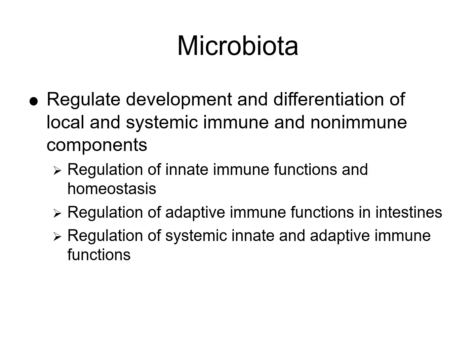So regulation of innate immune functions maintains innate immune homeostasis to prevent unnecessary inflammation. It can also ensure that tissue resident cells and circulating innate cells respond appropriately to the pathogens. So regulation of adaptive immune functions in the intestines controls the T and B lymphocyte activity in the gut. It's important for tolerance to food antigens and gut microbiota while still responding to harmful microbes. Regulation of systemic immune functions coordinates innate and adaptive immune responses across the body and maintains immune balance to prevent autoimmune reactions and chronic inflammation.